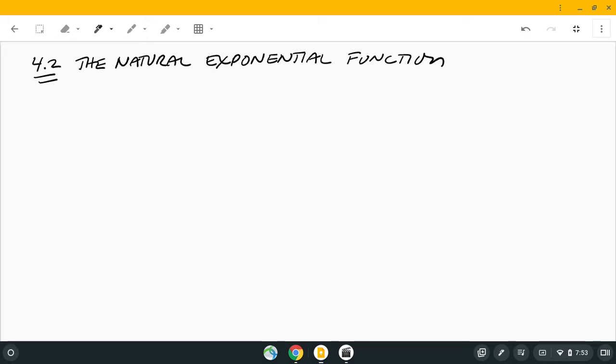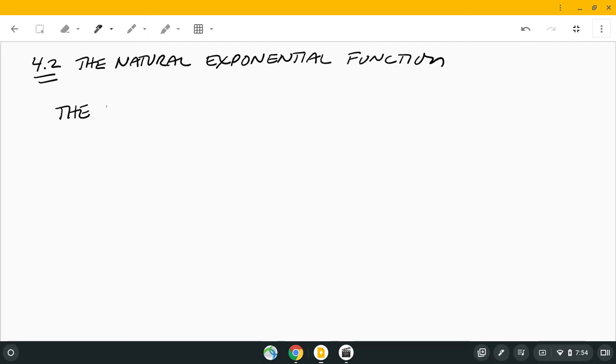Okay, so in the previous section, we looked at exponential functions. So we looked at something like 2 to the x, or 3 to the x, or 10 to the x. Here we are going to be looking at exponential functions, but specifically one type, the natural exponential function. The natural exponential function uses a particular constant for the base. So it's not 2 to the x, it's not 3 to the x, it's not 4 to the x that we're going to be looking at here. What we will be looking at is e to the x. Okay, so the number e.